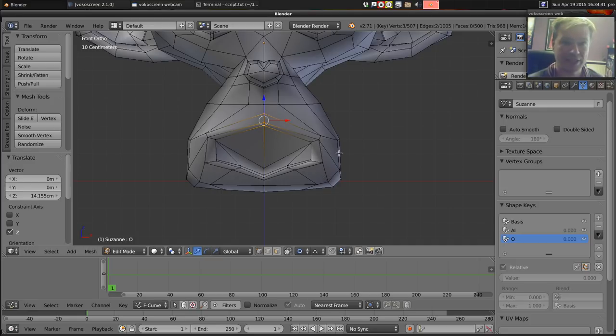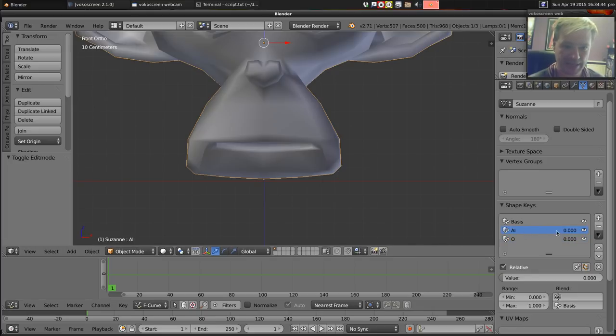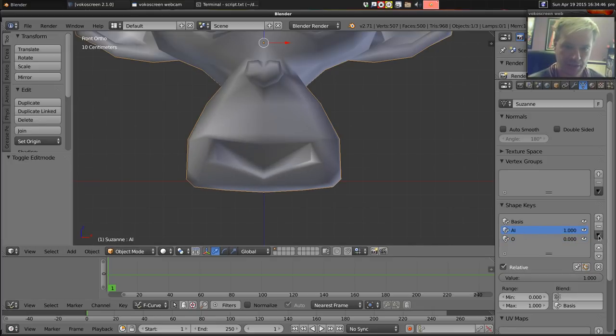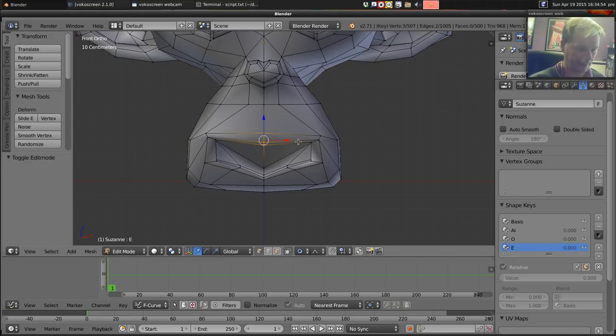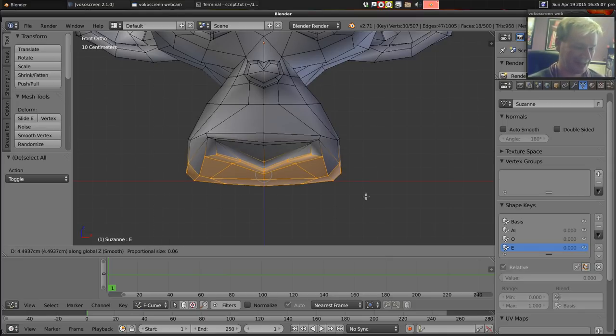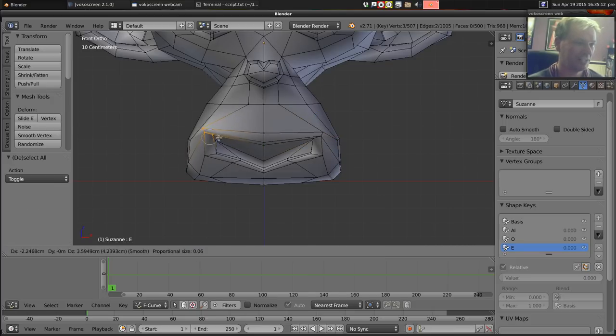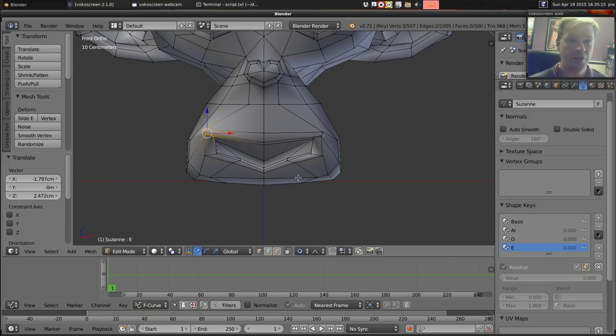The very next key we want is E, which is very similar again to A, so we'll create it from that. New shape from mix, we want to call it E. Basically the only difference between A and E is how close together the teeth are, and this monkey's obviously got no teeth, so that's going to be a bit tricky to do. We'll just basically raise it up slightly. Perhaps pull the corners out a bit more. There we go.